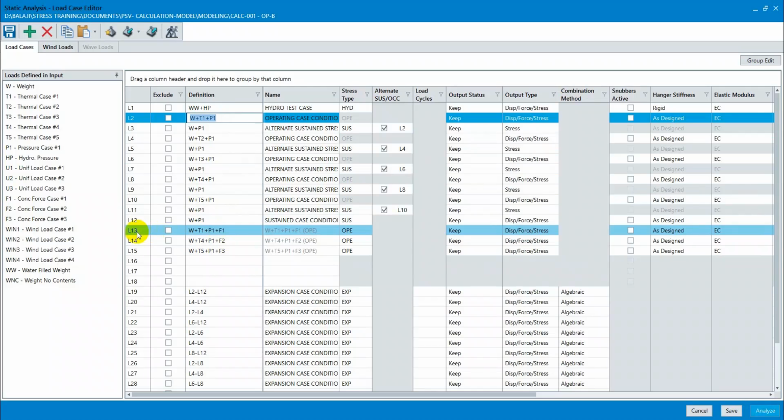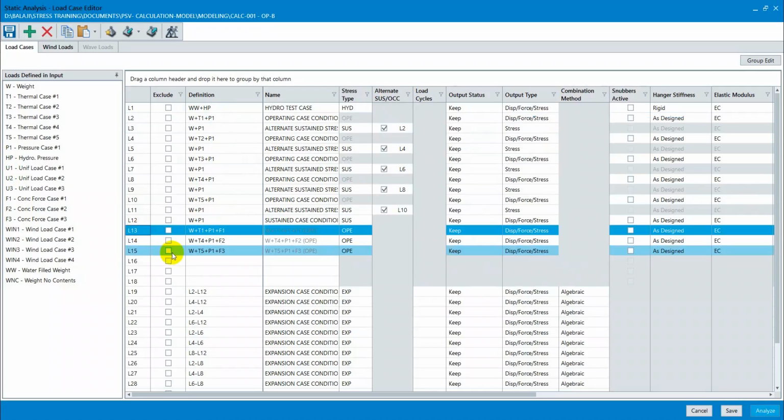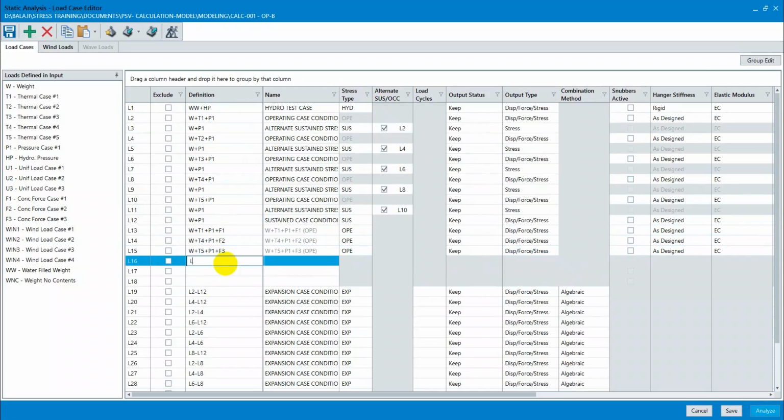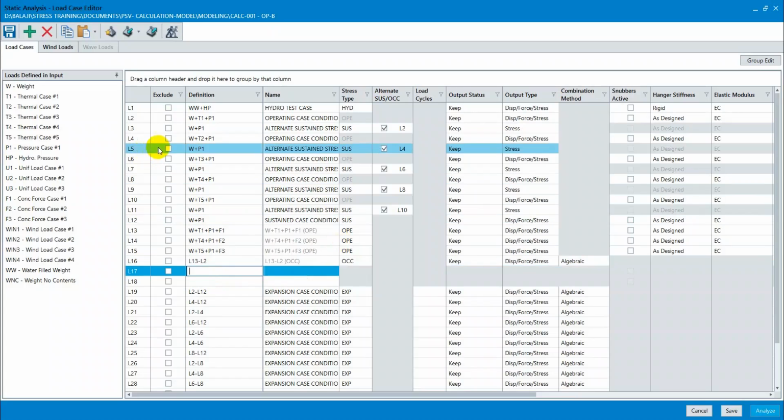That means L13 minus L2. So here you need to define L13 minus L2. This is an occasional case, OCC, because only the reaction force will be there. So safety valve reaction force is an occasional case. Every time it will not occur. Once your design pressure is exceeded, then only this reaction will occur.